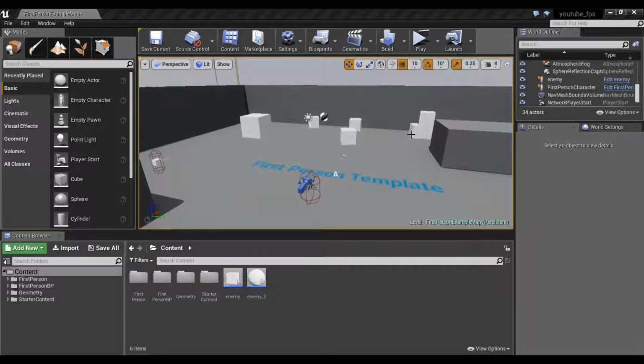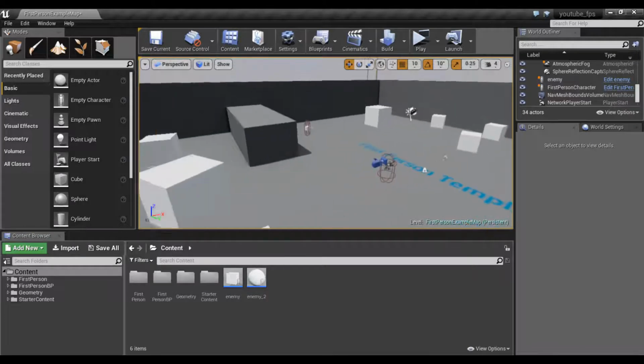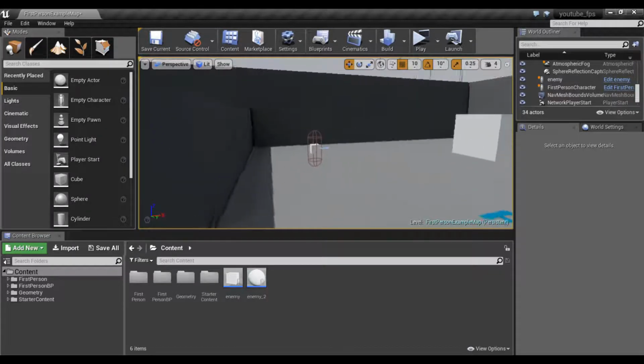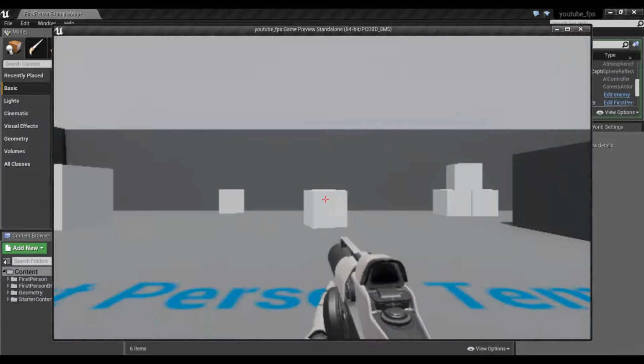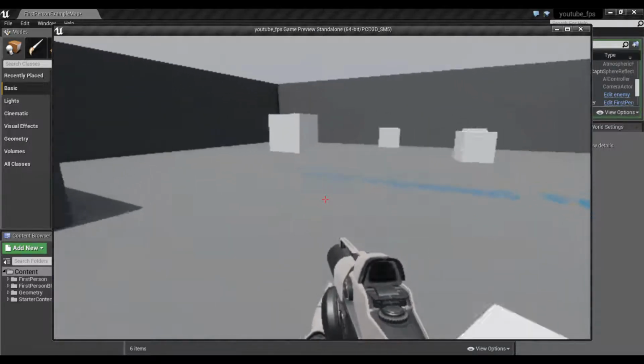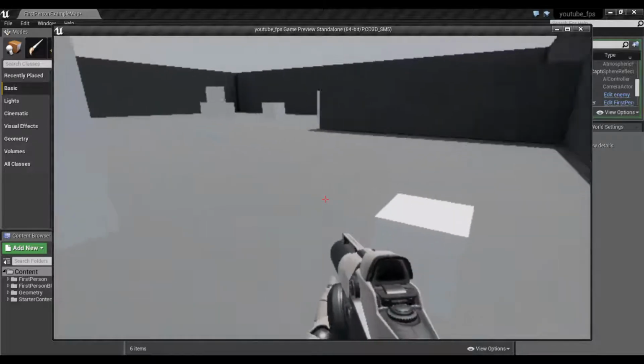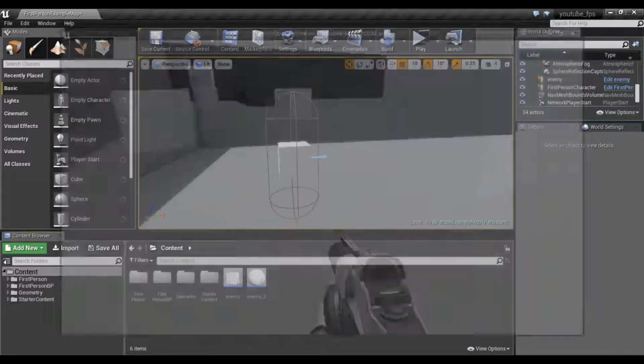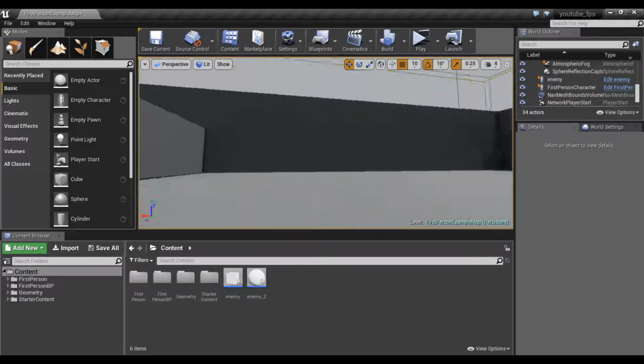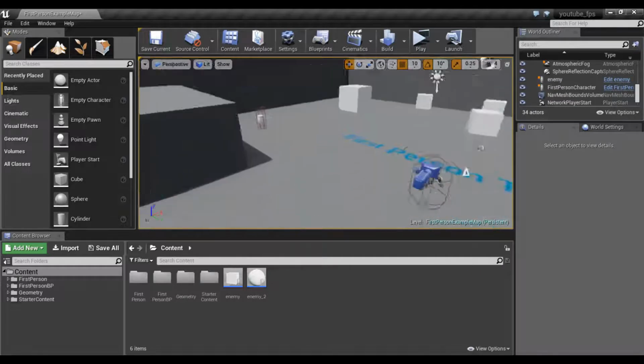Today we'll make a health system for the character and the enemy. First, we'll use the Call of Duty enemy type that, as soon as he spawned or exists in the world, he will follow the player, as you can see. Because we'll make like a Call of Duty game for now.